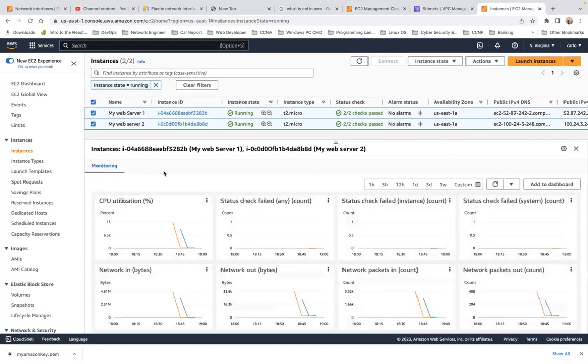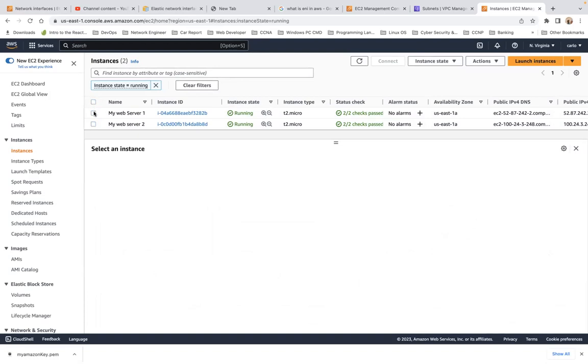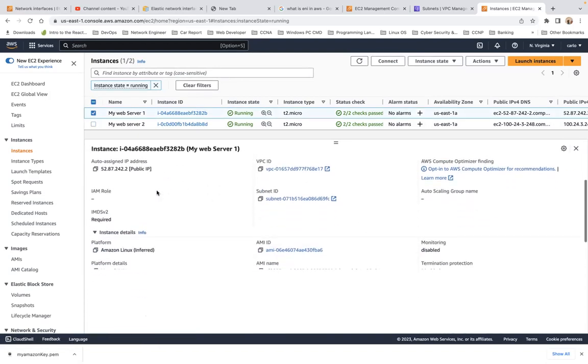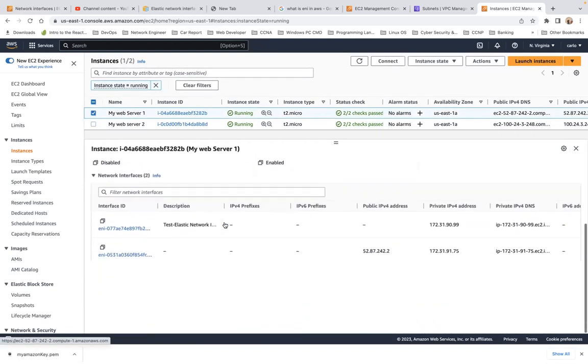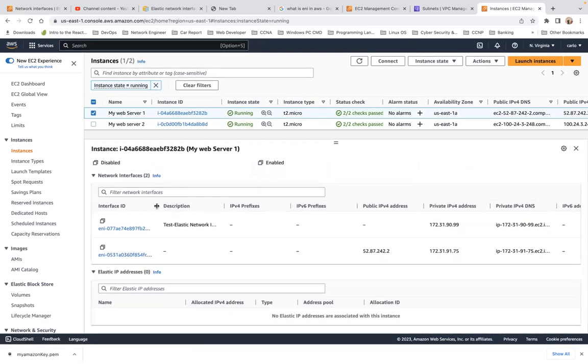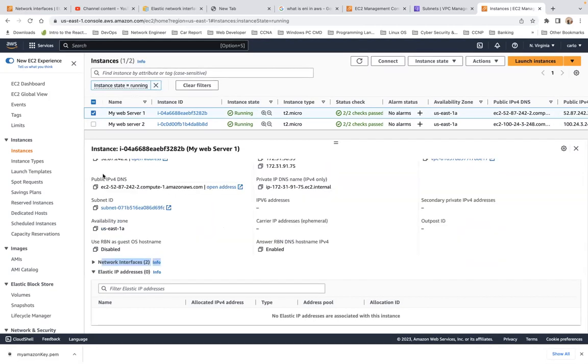Under networking, you see how it shows the network interfaces. This one has two network interfaces, right? You see it says network interfaces is 2. One of them is the primary one, which gives us a public IPv4 address.